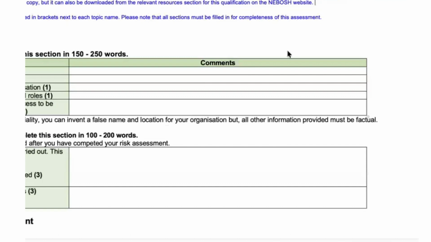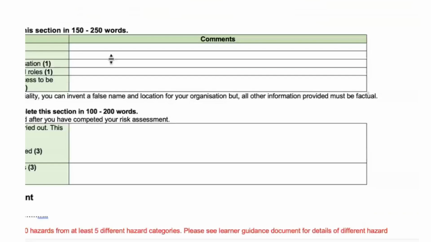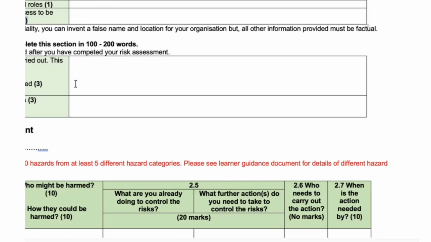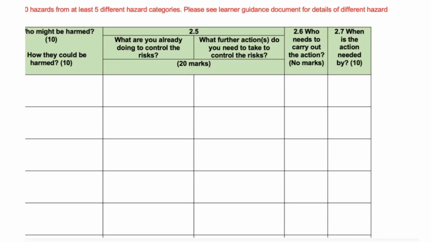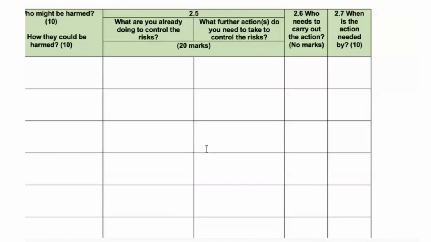So these are the sections we were discussing, 1.1, 1.2. Here you can give the description, and the marks which are allocated are shown over here in the brackets. Is that clear? Here you will write the date of the risk assessment, when you carried it out. Then you will start doing the risk assessment table, that is part 2.